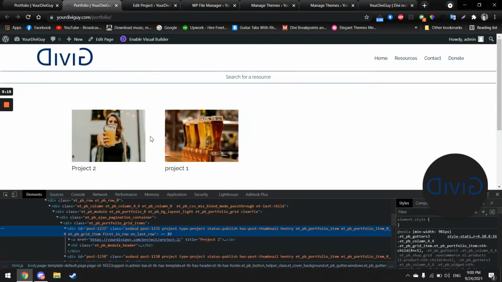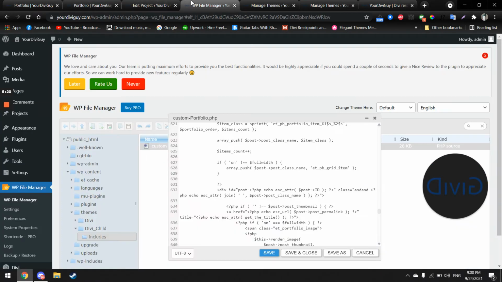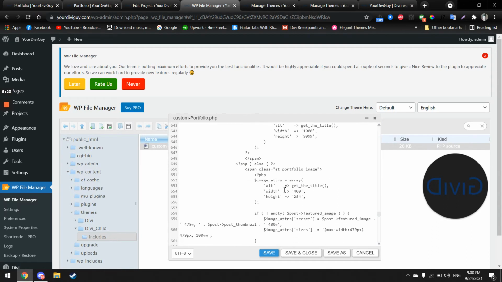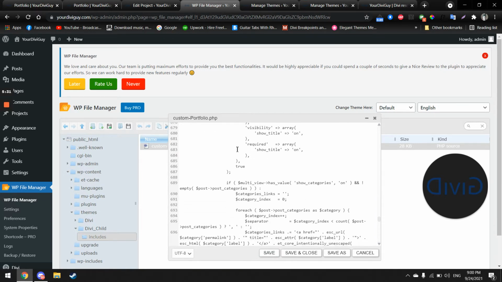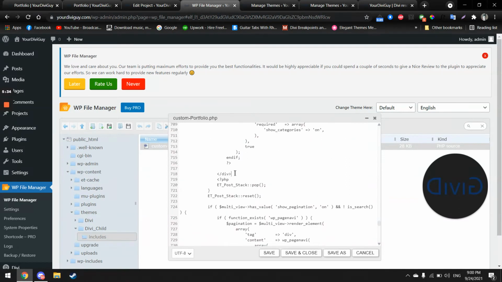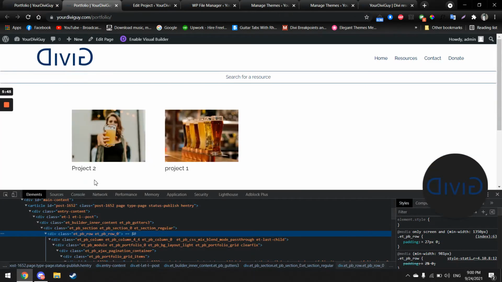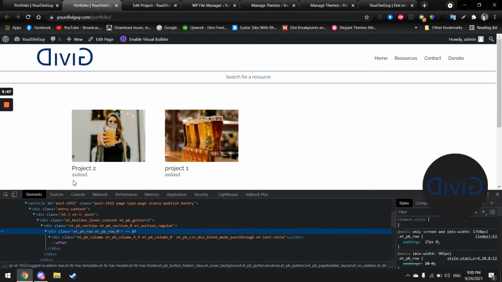Now, if you want to, for example, add your information beneath the title, you need to find where the title is being printed. So let's do that. You can see that the title is being displayed somewhere here. Yeah, here's the title. And before closing this div tag, you can add any text to your single portfolio or single project, which will be visible somewhere here. So if you refresh the page, you'll see the text I added. Now this text, of course, needs to be something meaningful.